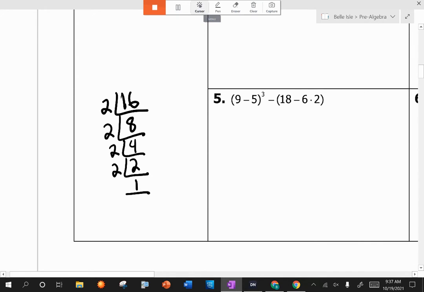So we're done. Now you're going to pair up all the numbers that you took out. I've got a pair of 2's right here, and a pair of 2's right here. How many pairs of 2's do I have? I have four 2's, but I have 2 pairs of 2's. It's like you have one pair of shoes. So this is a 2, and this is a 2. You just multiply them together. What's 2 times 2? 4. So 4 is the square root of 16. This will work with any number that you're trying to find the square root of. Let's do one more.